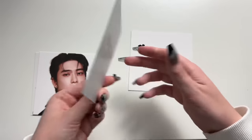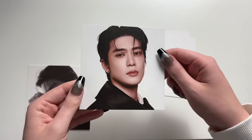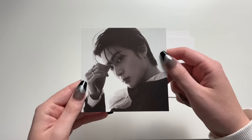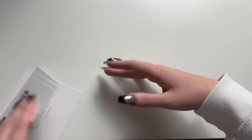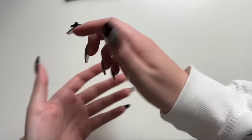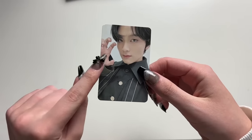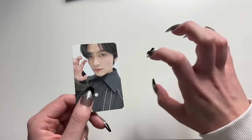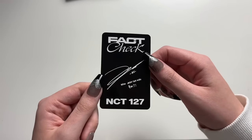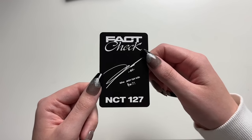Can I please get a Jaehyun photo card in the Jaehyun version? That is what I need in my life, but it's not what I'll get. Maybe I won't get it because I'm so pessimistic about it. And my photo card, we got, oh, another Haechan. Oh my god, he's doing a little cat pose or something. He looks so cute in this card. Not complaining about this, definitely not.